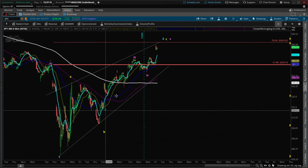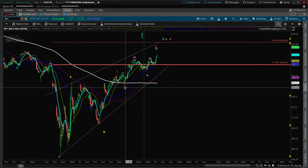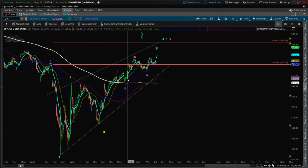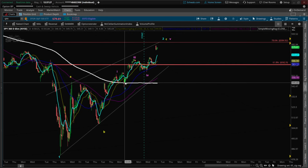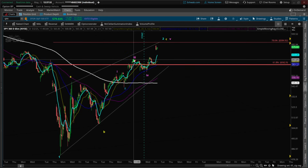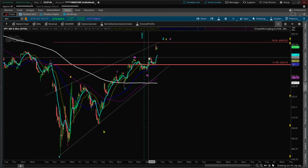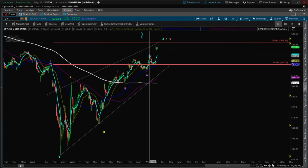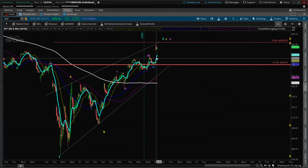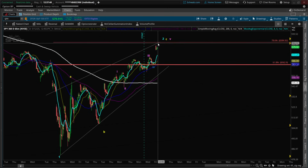I think this is cleaner. ABC here. All right, and then you have your wave 3, which is shorter, but even if this is a nested move here, and we talked about this on, I think it was Friday's video, 1, 2, 1, 2, 3, 4, 5, 4, 5, then this is how the count will go. And so in here, you'll probably see a 1, 2, 3, and then a wave 4 in here, and then a slight new wave 5.